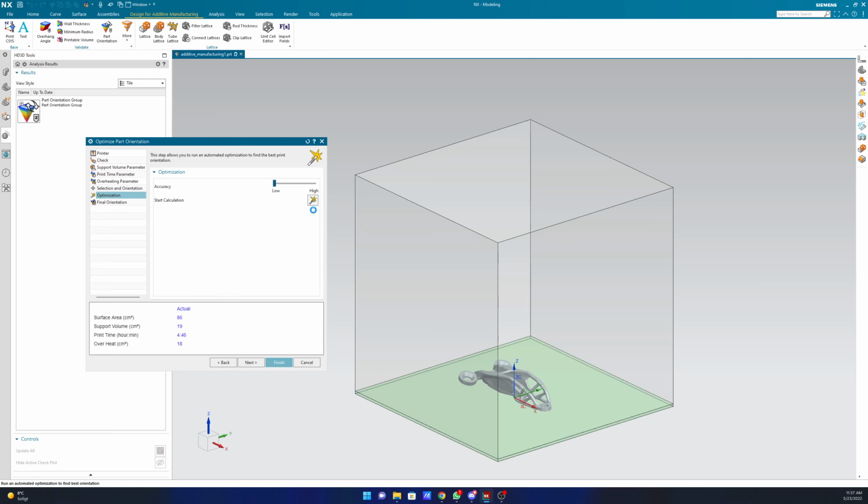Then you start calculation, and then it will take some time, and it will give you the orientations on the basis of this coordinate system. So this is your default coordinate system for now, and the best ones will be shown. Like I'll show you when it's done. Let's wait for the results.